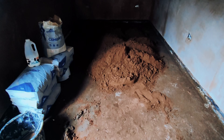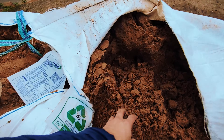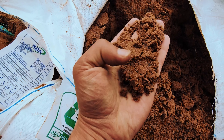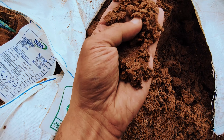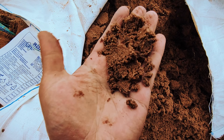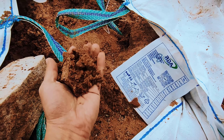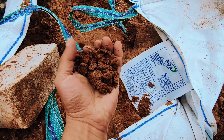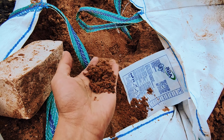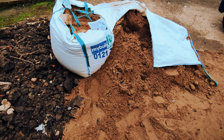Let me quickly show you the sand situation. We got big ton bags of sand and screed — this was also used inside our extension on the floor to make a thin layer. If you squish the sand you can see little bits of stones; they're not massive but they're big enough to create bondage when cemented together. Depending on when you order from the company it can look slightly different — this first bag looks a bit more stony than the second bag, but it just means the ratio of screed they use varies.